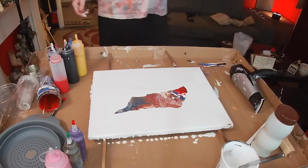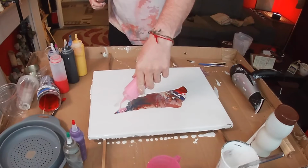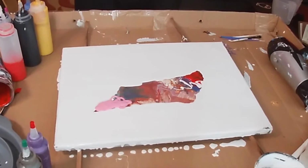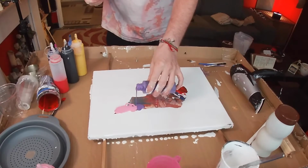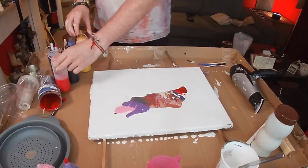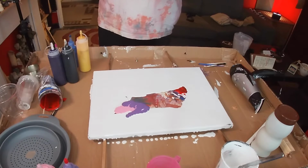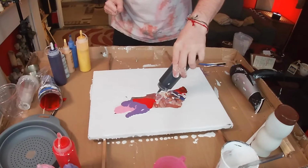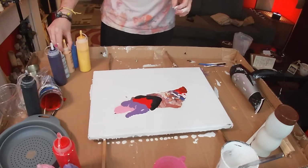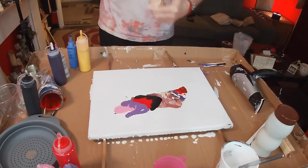Leave that bit. Ooh, decisions. I'm going pink. Looks like a squid or an octopus. Now we could probably use the red. The red will go with that pinky colour. I was wanting to use red, but we'll try the gold, which I'm going to sort of sprinkle over the top.